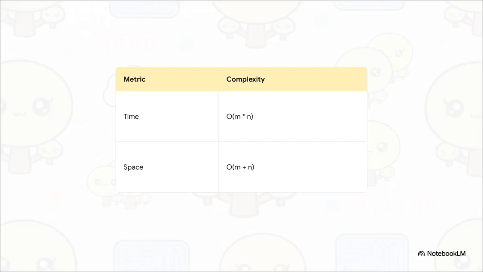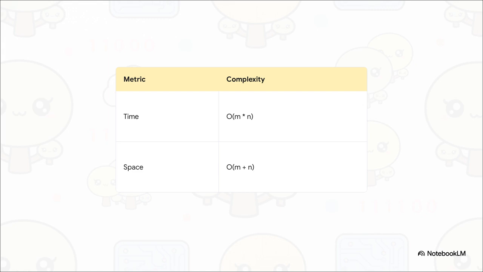Okay, now for the big O complexity. If you're a beginner, this jargon can definitely look a little scary, but let's just demystify it right now. Look at the time complexity, O of m times n. Let's say n is the number of rooms in our main building and m is the number of rooms in our target subbuilding. In the absolute worst case scenario, like maybe the trees look almost exactly alike but fail at the very last leaf, our detective has to stop at every single room in the main building, n, and scan it against every single room in the subbuilding, m. So we literally just multiply them together, m times n.